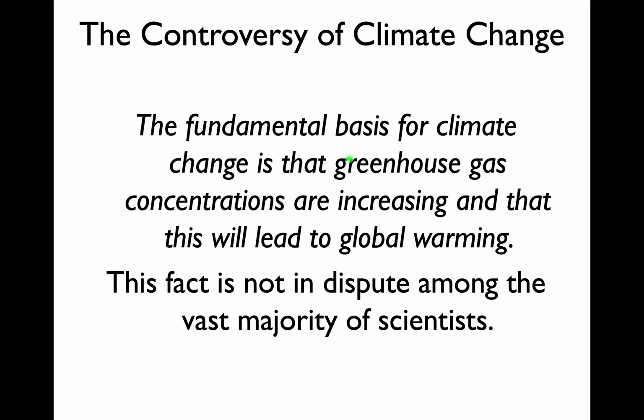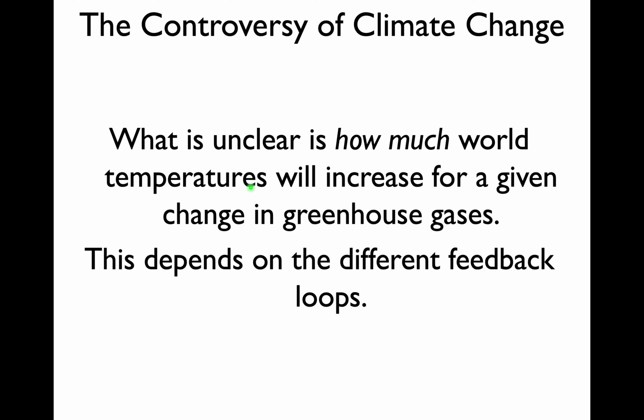So this is the fundamental basis for climate change: greenhouse gas concentrations are increasing and this will lead to global warming. This is hard to dispute. I mean, this fact that greenhouse gases are increasing at a really fast rate, we understand that's going to increase the temperature. So that's not really a dispute. But this is the dispute, and one of those disputes is it's unclear how much world temperatures will increase for a given change in greenhouse gases.